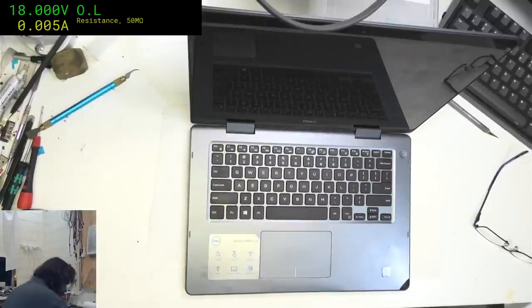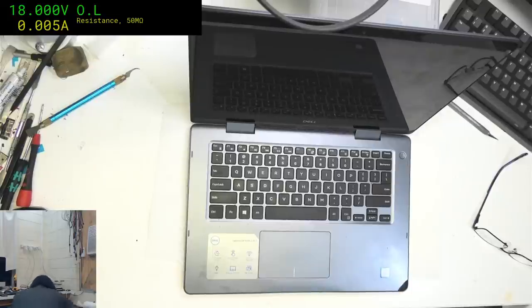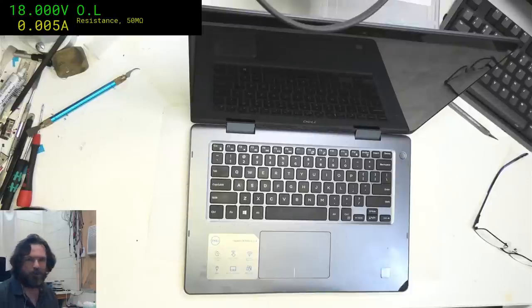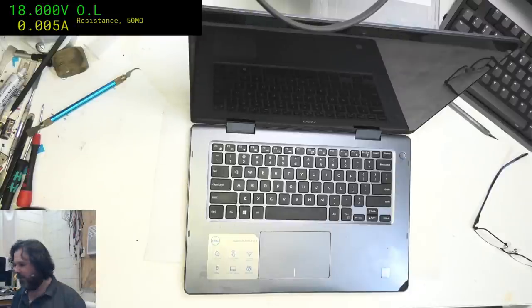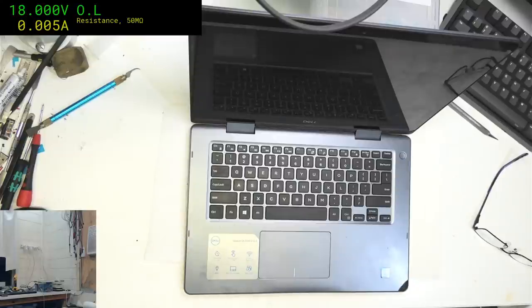Why is it that when you don't need the charger brick, people supply you a charger brick, and when the times you do need a charger brick, they don't? I am 99.9 recurring percent sure I do not have that particular charge brick here. I think I was foolish enough. Yep, it's definitely not that. I don't know if anything's compatible. I've got a bunch of power bricks, but I don't think anything's going to fit that Dell one. This is turning into a real suck face of a night. Damn it, God.